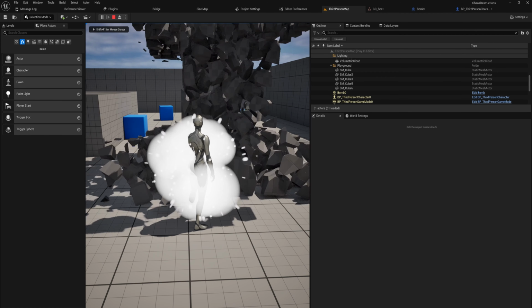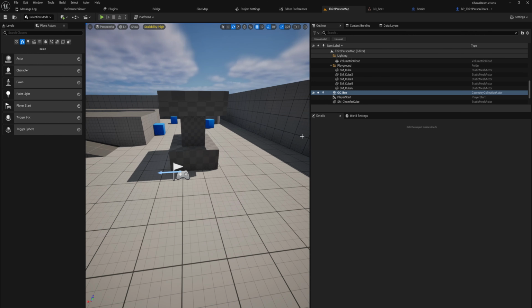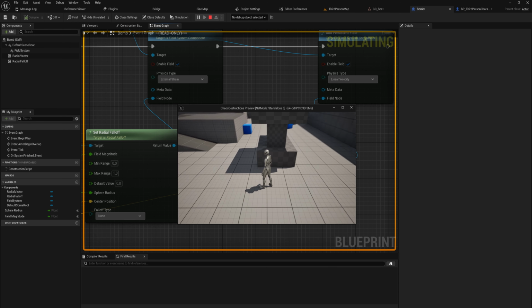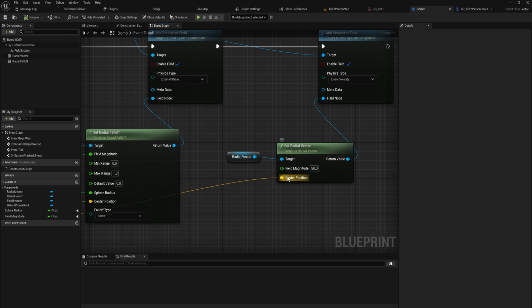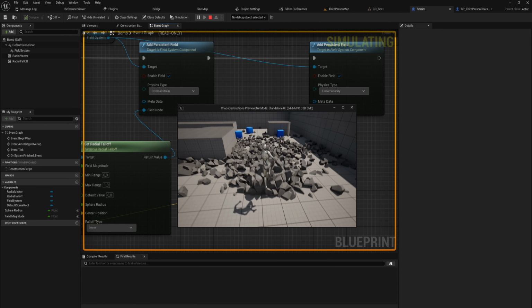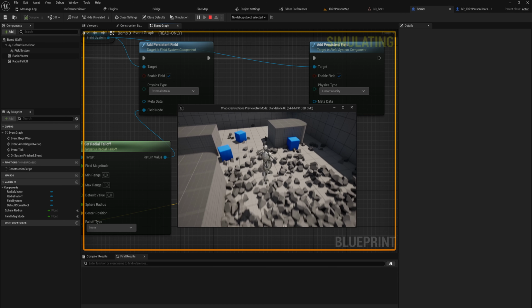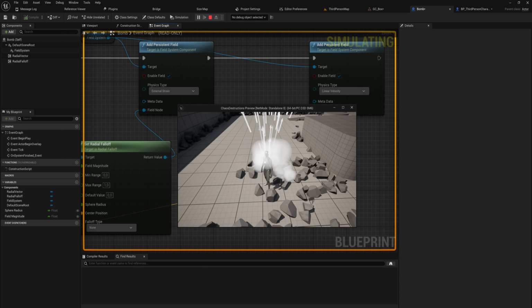So if we now try to explode this thing, you can see it actually explodes away from us, and maybe slightly too powerfully still. As you can see there, 400 is definitely maybe still too much. So let's do something like 50. It can be a pretty low value, but now you can see that it does blow them kind of all over the place still. A little more than I initially actually would expect, to be honest with you. So that's a little bit better. Now you can see it's kind of blowing them that way. And when I press this button again, the things around me will still get a little velocity applied to them, as you can see right there.